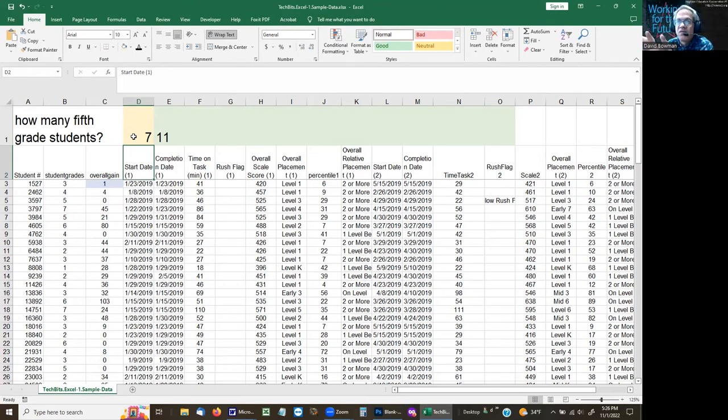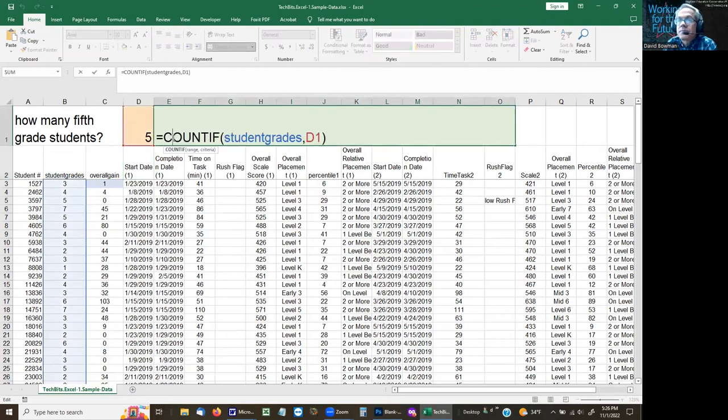We say look for whatever's in that other cell. So all we have to do is change that number, and it's going to update our count for us. It is a very quick and easy way to come up with an accurate count, the number of items that meet the criteria you give it.